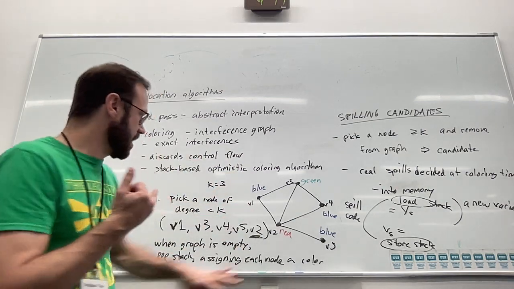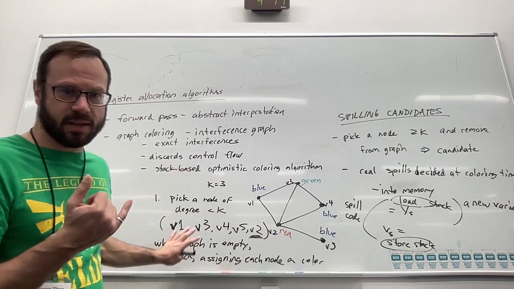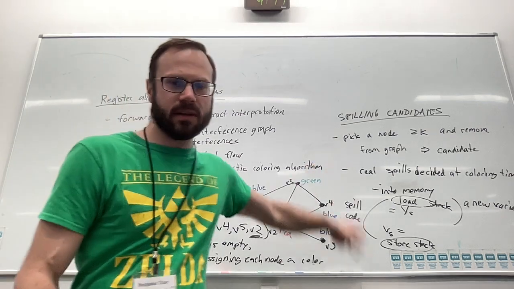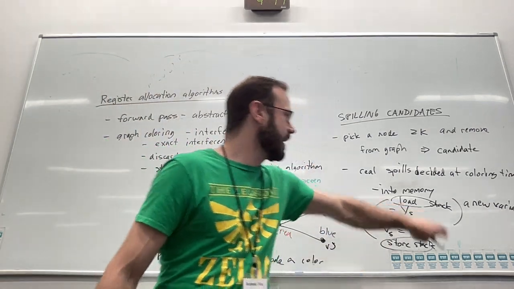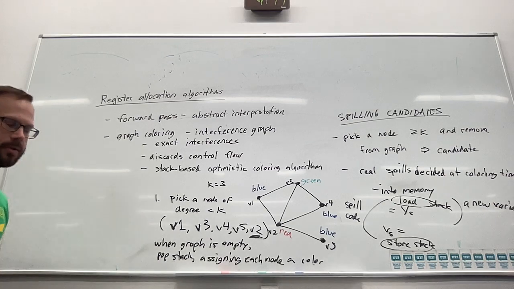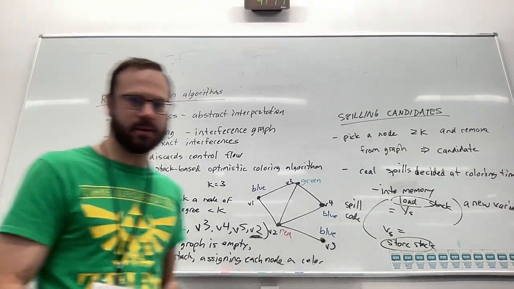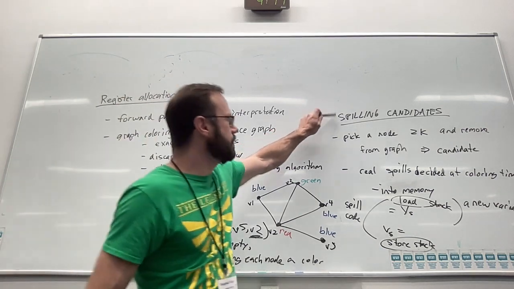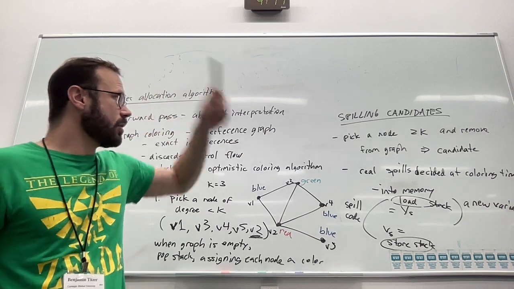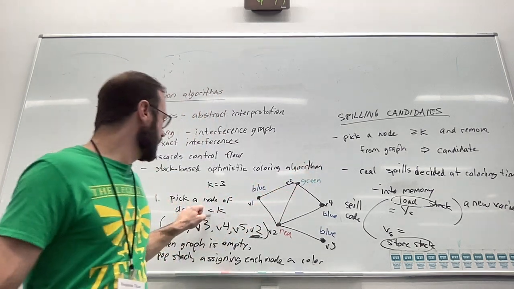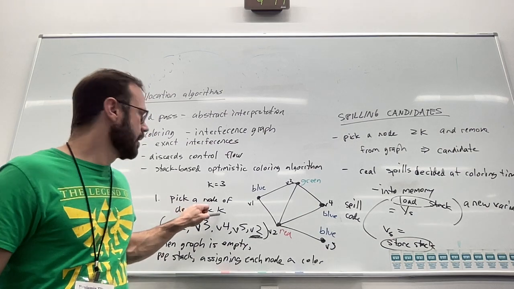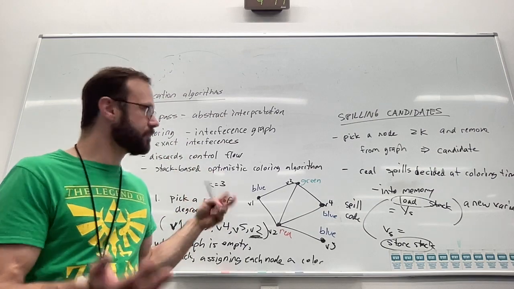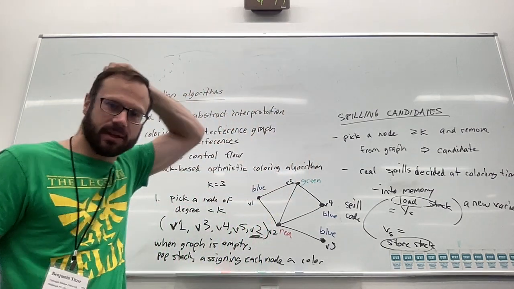when we talk about the context of graph coloring, the coloring part's the easy part. Like that is a linear thing. Like this optimistic stack-based thing, that's really easy. What's hard is going back to rebuilding the interference graph. And so you have to maybe potentially do this iteratively. The other part that I mentioned in the overview is that that's a spilling candidate. So we got stuck because we couldn't find any node in the graph which is less than k, which means that there were at least k nodes in the graph, which means that we had to choose one of them. And so that's the heuristic about picking a spilling candidate.